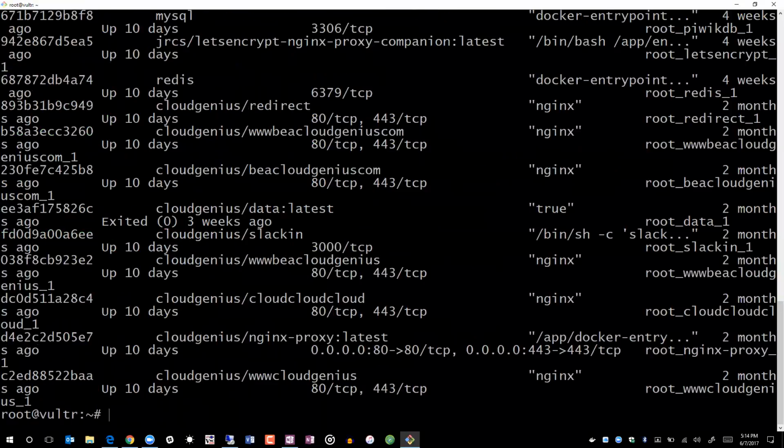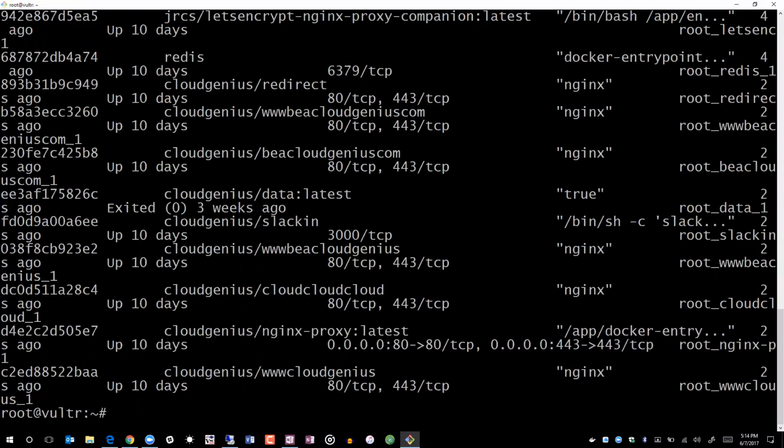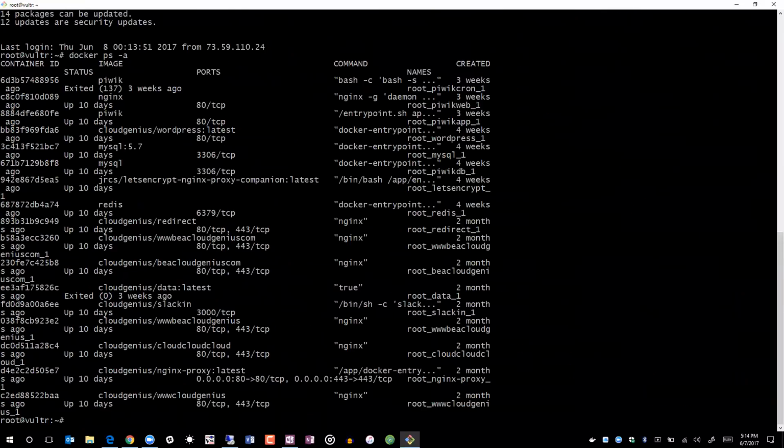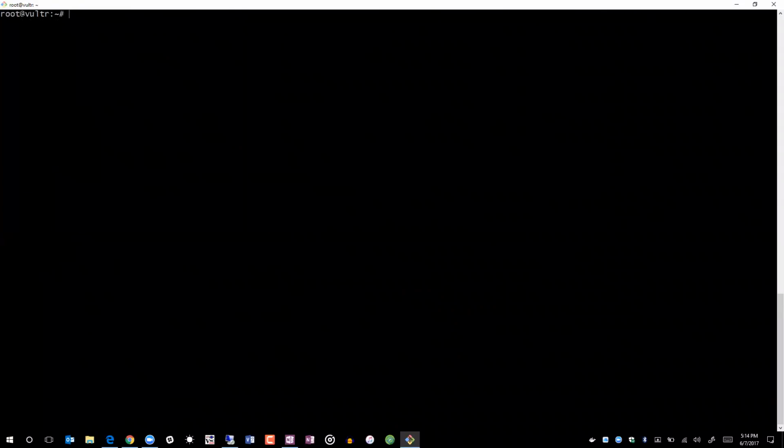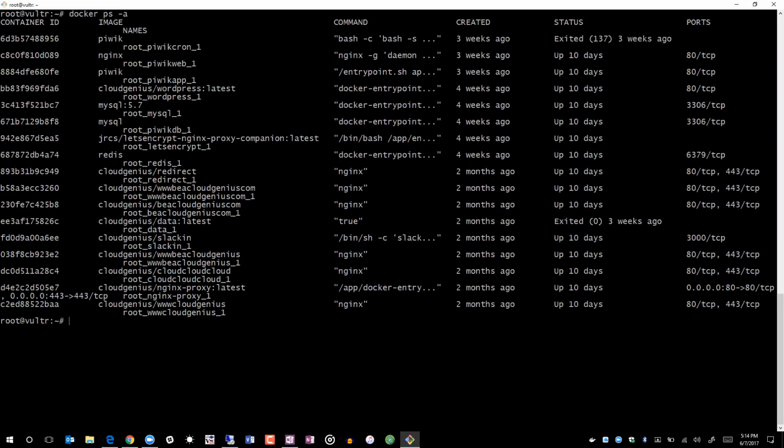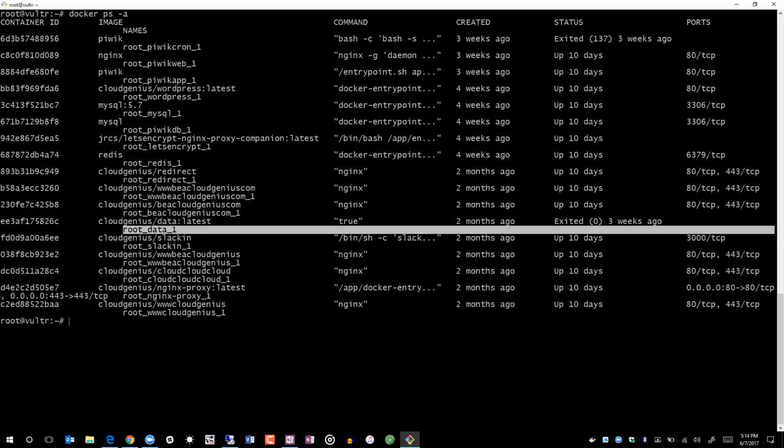And what do we see? Huge number of containers. Let's count them. So these are the containers I'm running. And I have a data container, just like the example I showed you.